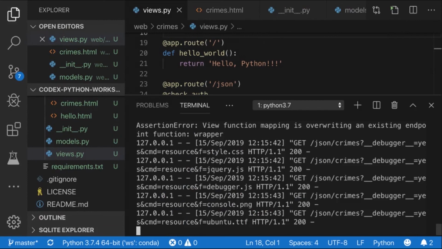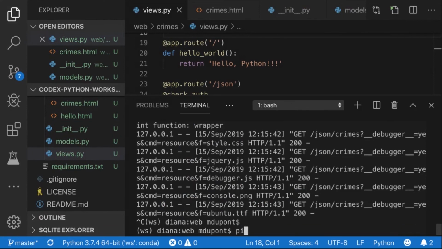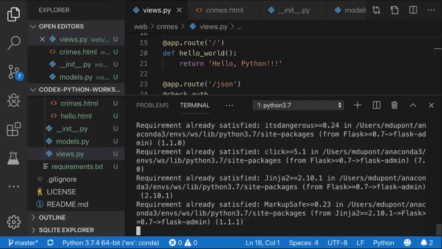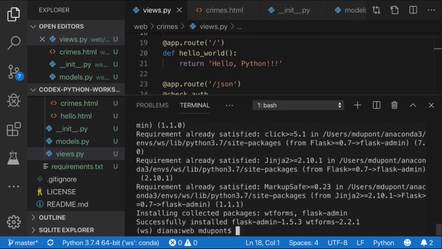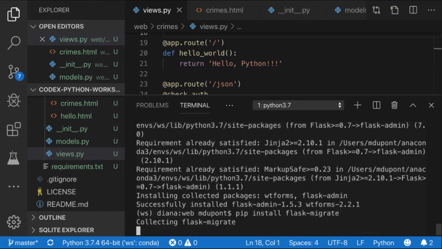That also means we're going to need to use migrations. So let's do pip install Flask admin. Okay, so collected packages with WTForms and Flask admin. We're also going to need migrate, I believe.